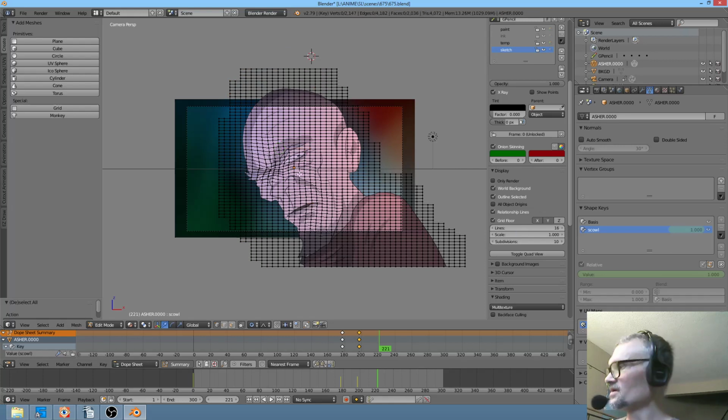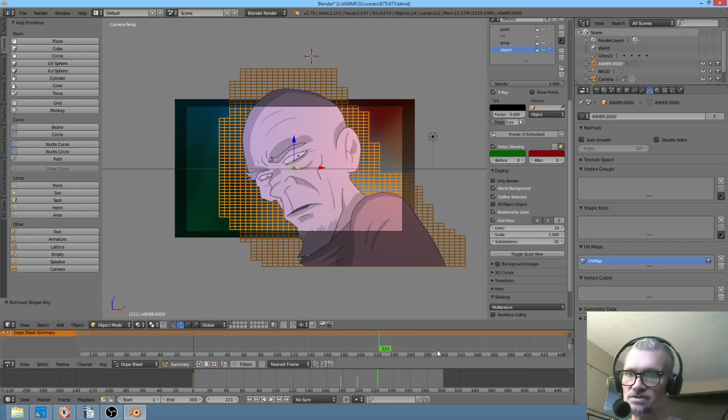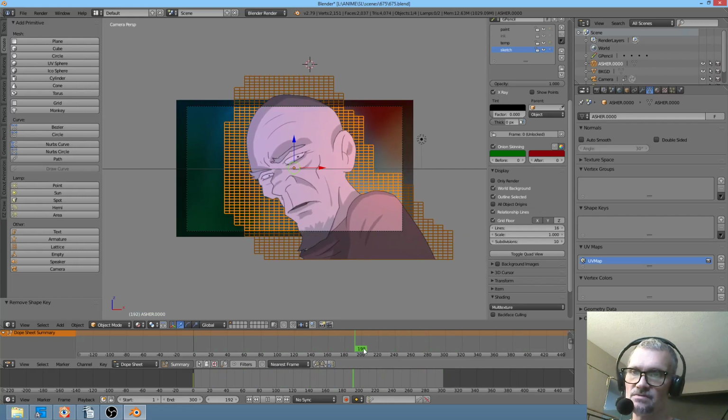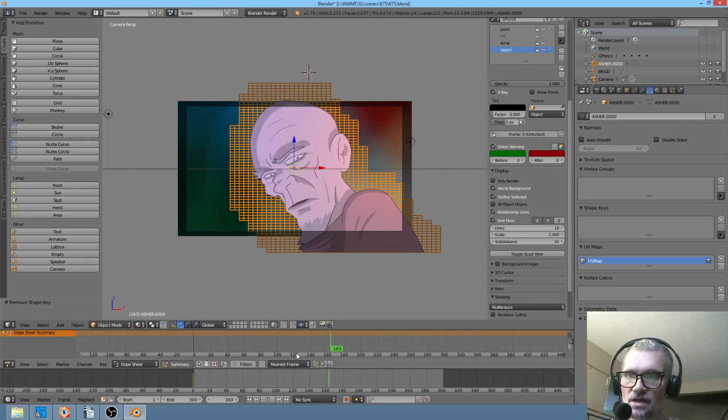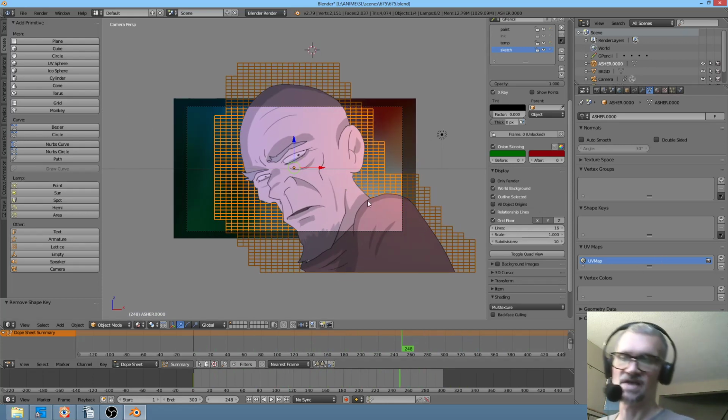There's still probably more than there necessarily needs to be, but so now the question is, well, how do you do secondary animation using shape keys? I've done it in the past on here using the Animal plugin, but the truth of the matter is that using shape keys does give you a lot more control over what you're doing. The key to shape keys, I'm going to go ahead and delete these shape keys so that now we've lost our secondary animation. Okay? So you still have the animation from the image sequence that was done in Krita, but you don't have the secondary animation with the scowl and all that. So let's go ahead and recreate it from scratch.